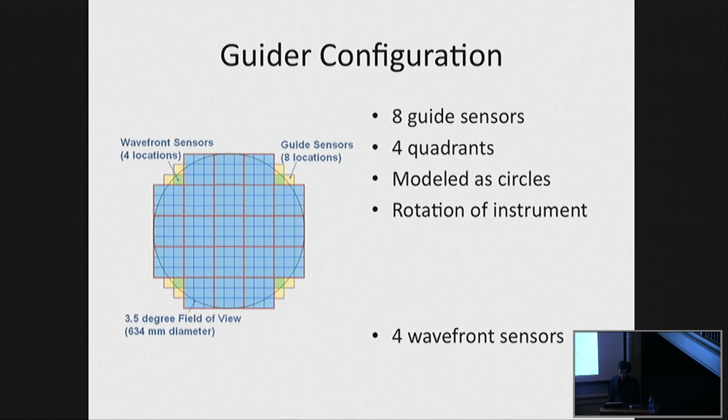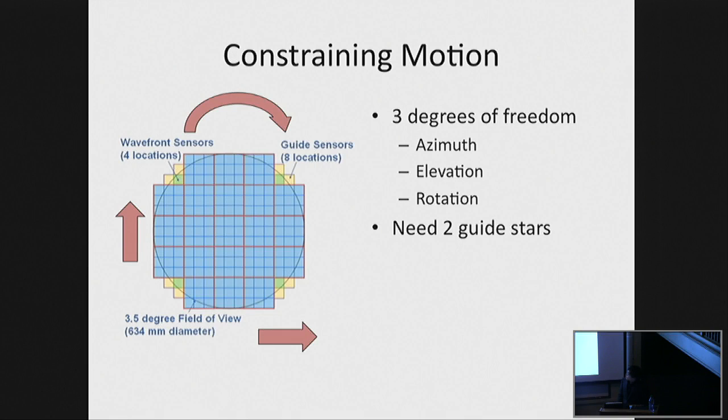And the width of the guide sensors and the arc that it travels across gives about 13 distinct orientations that I test in order to find the proportion of successful guidings for each field of view. And the 4 green boxes are the wavefront sensors, but I won't mention those until the very end. So the LSST will need to be constrained across these 3 degrees of freedom, the azimuth and the elevation, like all telescopes, and then also the rotation.